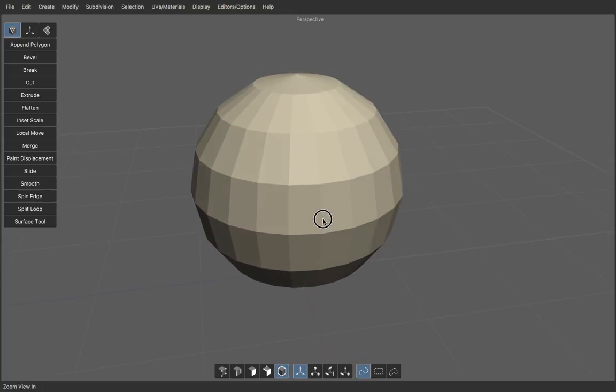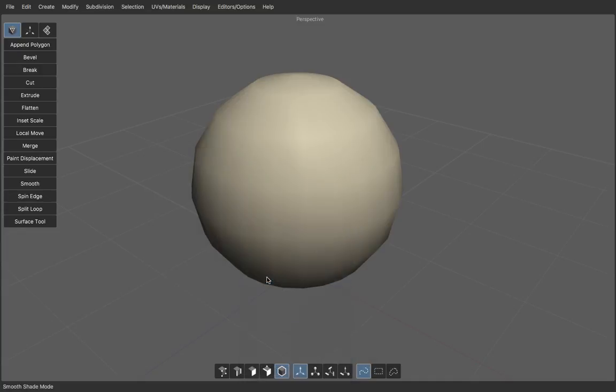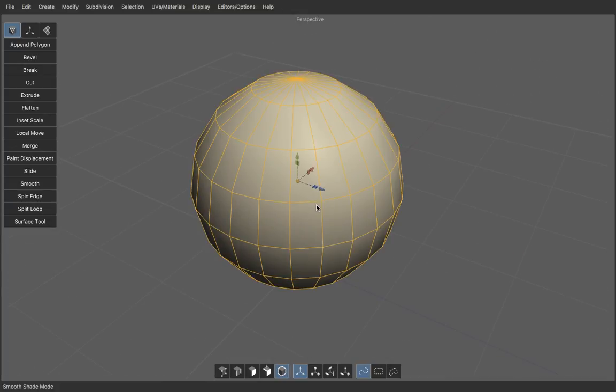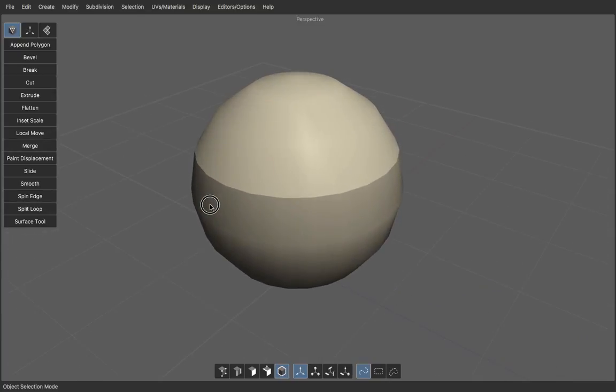And so here we've got a sphere, and this is in flat shade mode, so you can see how faceted it is. If I put this in smooth shade mode, you see the whole thing looks smooth. And what this creasing does, if I select an edge loop here and then I crease it, or set a hard edge there, now I didn't change the geometry at all, but it just changed how it's calculating the normal vectors or the shading, so it looks like there's a harder edge there than in these other areas.